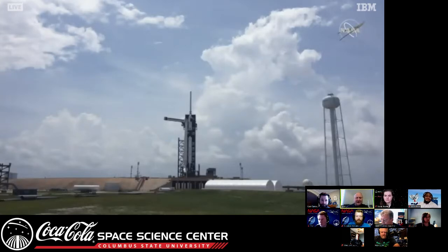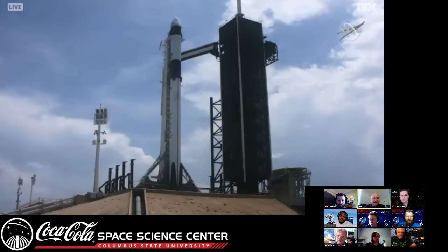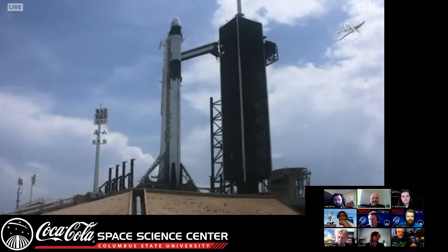Now, if possible, they like to land the stage back at the Kennedy Space Center, because obviously that saves time and money. But depending on the trajectory, sometimes they have to land the stage out in the ocean, and that would be the case today. So it does vary whether they land back at KSC or on the drone ship. But it's an innovative thing. It's amazing to me that they're able to land that stage on this platform in the middle of the ocean and successfully recover it, and to do that consistently. Quite an accomplishment.